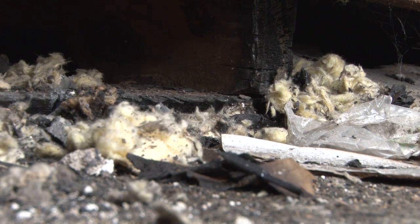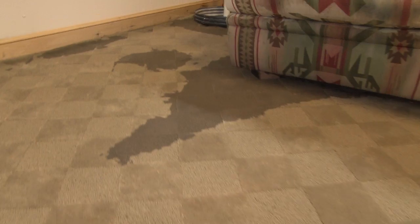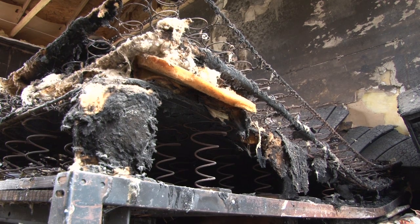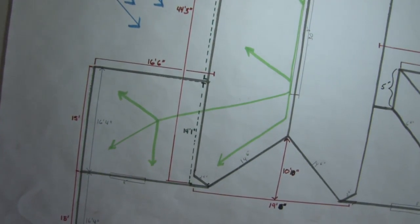Here I just wanted to show the students some of the practical applications that they're learning in the classroom, and to show them some of the damage that natural disasters can cause in the building industry. It's just another thing for them to be able to see all the practical applications. The program's important — they have to take the whole program to learn all the disciplines to be able to do the proper job when they get out in the workforce.